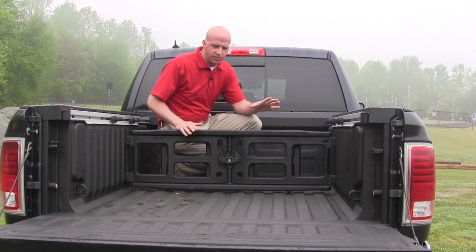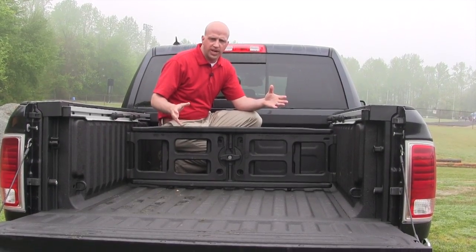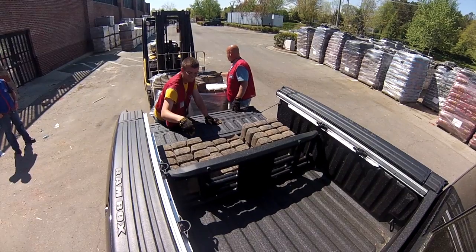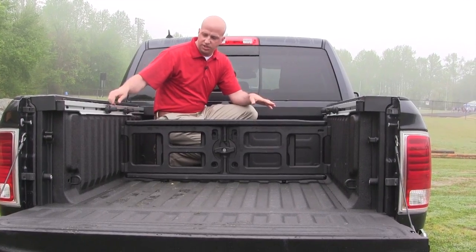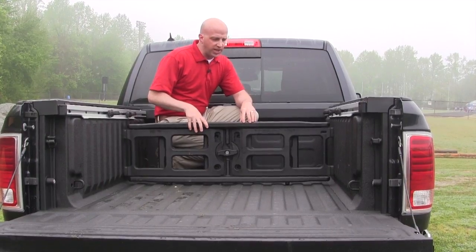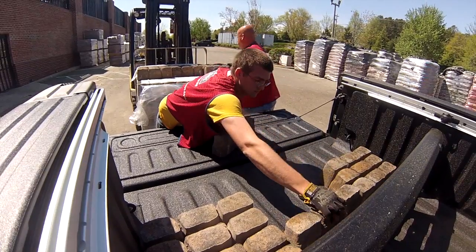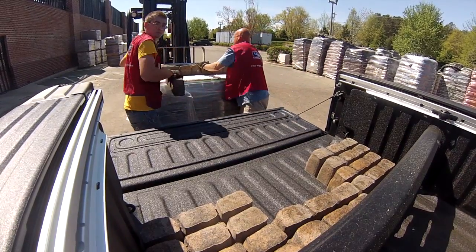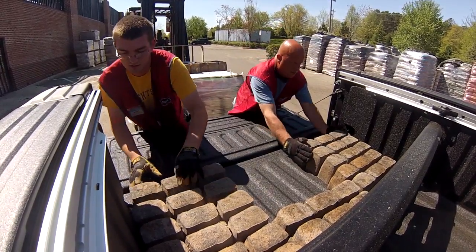Now what was great about this is we went to the local hardware store and actually got some pavers and set them back here. Now you got a couple of interesting things. You got these versatile tie downs that you basically move to where you need. And you've also got this divider here. And what that allows you to do is kind of separate your cargo. And in our case, for our block, we were actually able to move it up against the block so they wouldn't shift and tumble over.